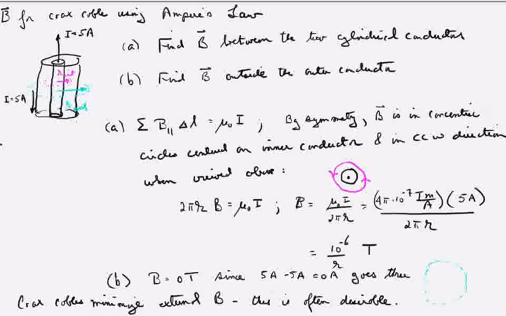Okay, so this example will show using Ampere's law in a coax cable to calculate the magnetic field in between the two conductors and external to both conductors.